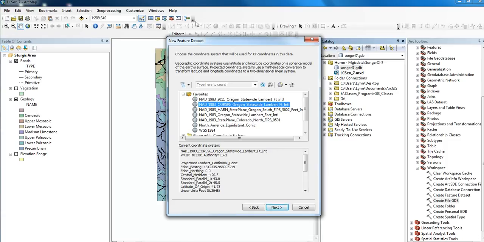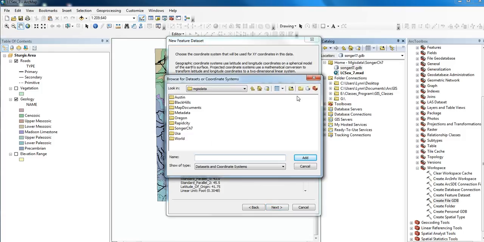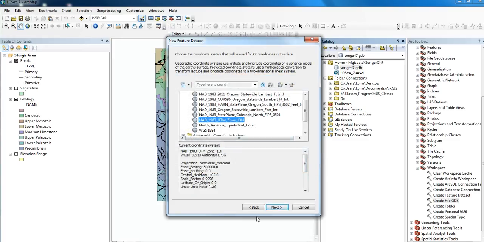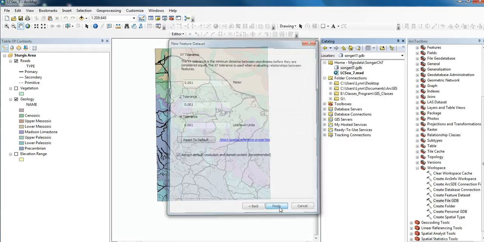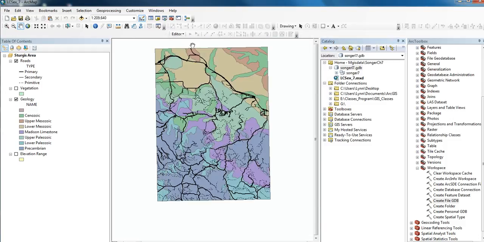So when I look ahead, I see that some of the data that she wants me to use is in the Black Hills. So I'm going to go point to that data. I'm going to import the data from one of the Black Hills data layers, and I'm going to just do the snail shapefile. So I'm not adding the data, I'm just adding that coordinate system. And finish. So now I've got a nice setup here, and I could save anything, zip it up, and I would be good.